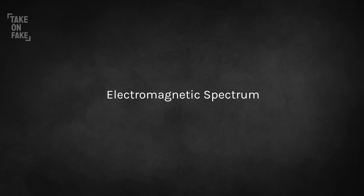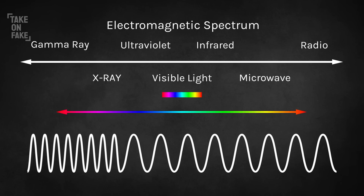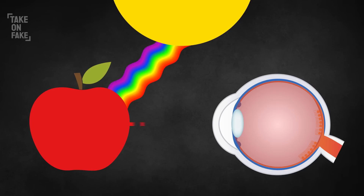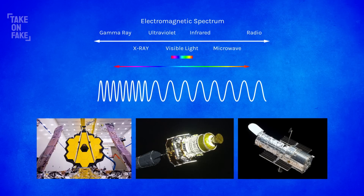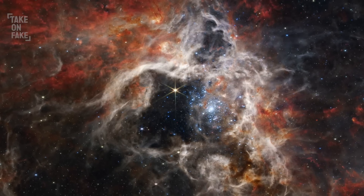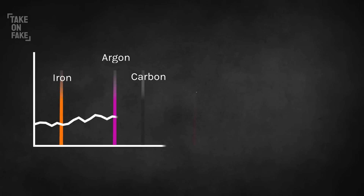Let's back up and talk about colors — specifically how we humans see them. Think of the electromagnetic spectrum as all of the light that exists in our universe. The tiny portion of it that we as humans can see is called visible light, with the highest frequency wavelengths appearing as red and the lowest frequency appearing as purple. When light bounces off an object and into our line of sight, the rods and cones of our eyes translate those light waves into colors. Telescopes can also see different wavelengths of light, but today's telescopes can see a much broader range of electromagnetic waves than what is visible to us. Some of the most beautiful colors come from gigantic clouds of gas between the stars that are in the process of forming stars, collapsing under their own gravity. But that gas emits very particular wavelengths of light.